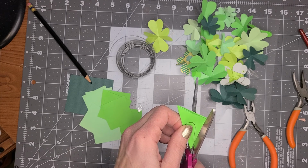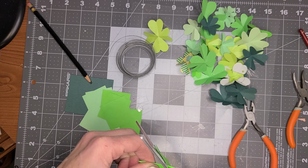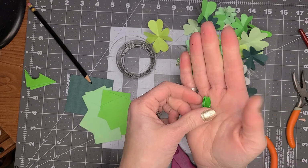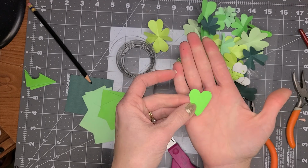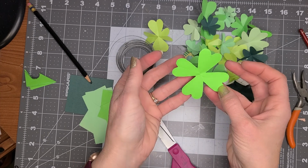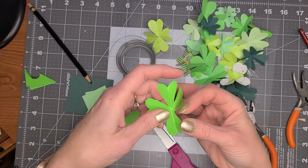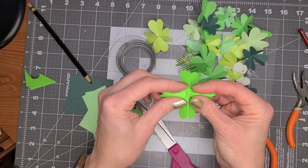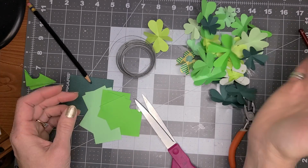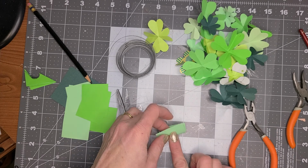So literally, I'm just going to go like this, and I'm going to cut that shape. Then I'm going to open it. It looks like a heart. And when I open it all the way up, I have this great shamrock shape. And then you can pinch it. You can have some that are going either direction. I'm going to show you that you can do it right here.